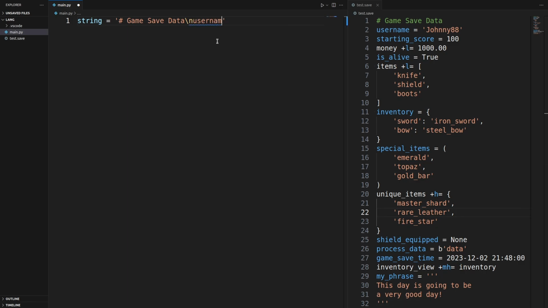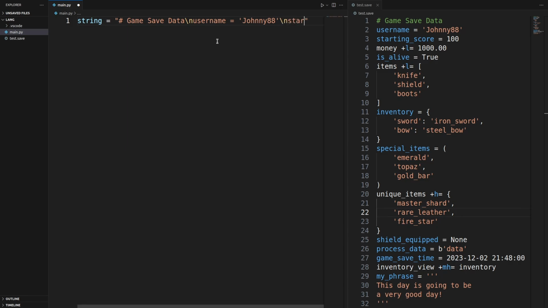And we're going to type username. Then we'll do a space, and we'll do equals, single quotes. In this case, we're probably going to have to use double quotes unless you wanted to escape them. It's totally up to you. But just to keep it simple, and to keep it one-to-one, I'll just use double quotes all the way through for the whole data. That way you can follow along one-to-one here. So we'll do, what is it, Johnny88. And then right after that piece of data, we're going to do a new line character again.